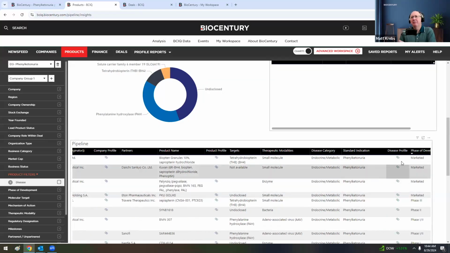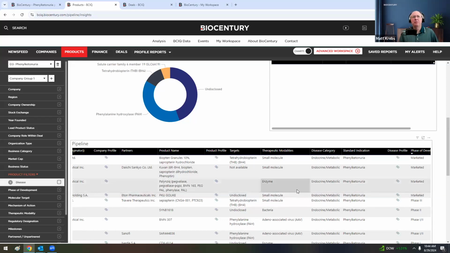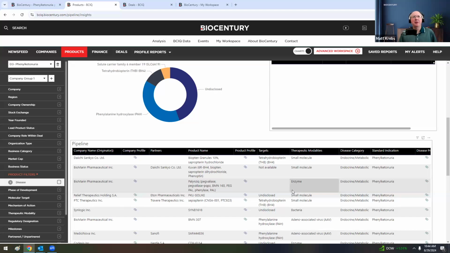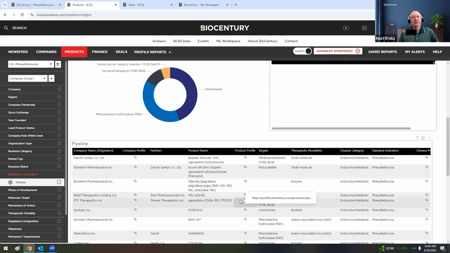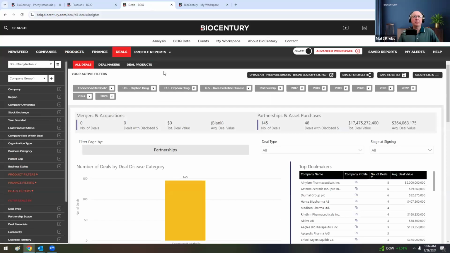And you can see what current phase they're in, what modalities they're in, helping you curate and dive in a bit more. One thing I've heard over and over again is I also want to broaden the scope and look at maybe historic deal flow that's not just PKU, but let's just take it at a therapy area level for companies that have maybe orphan drug status or rare pediatric disease drug status by regulatory designation tags. So that's something I've preloaded in here.